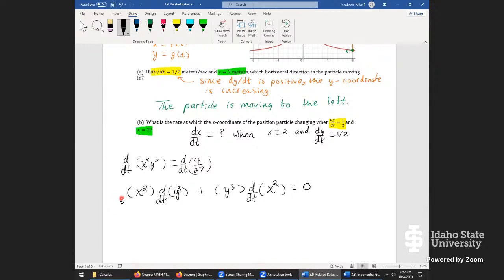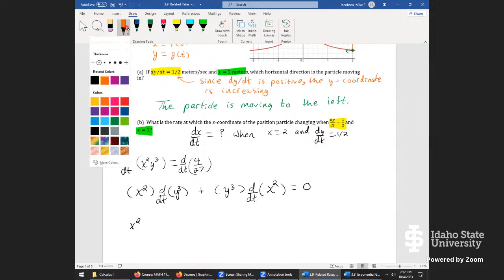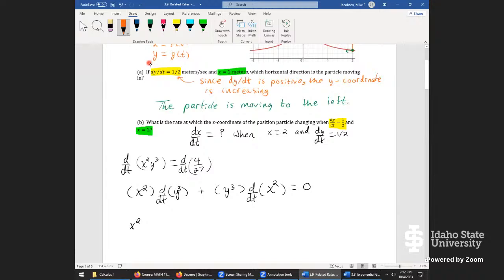Okay, let's run through this next stage really, really slowly. X squared is being copied, so there it is. But once you get to y cubed, we're differentiating implicitly. Y is an implicit function of time. I don't even know the function, but it's still really just the chain rule. Anyone know what the outer function should be? Exactly, the power 3 is the outer one. We'll do that first. And the function y, that's the one that's inner. We'll do that second.